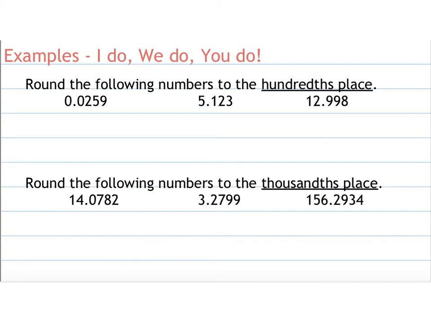Okay, some more that we're going to go through and try here. So when you feel comfortable, just start trying them on your own. Hundredths place, again, THS tells me I'm after the decimal. I know after the decimal it goes tenths, hundredths, so that's the second spot after the decimal. So the 2 in this case, look to the number after it. 5 or more, raise the score, so that means the 2 would round up to a 3.